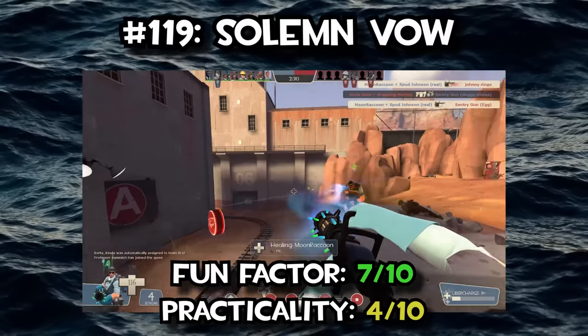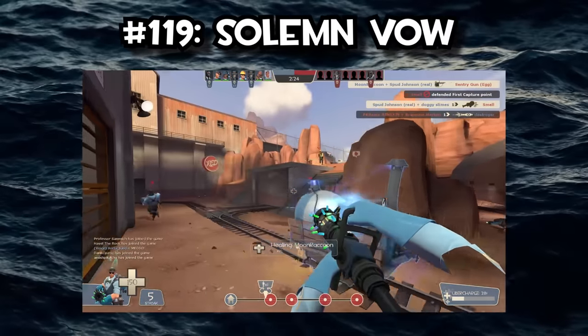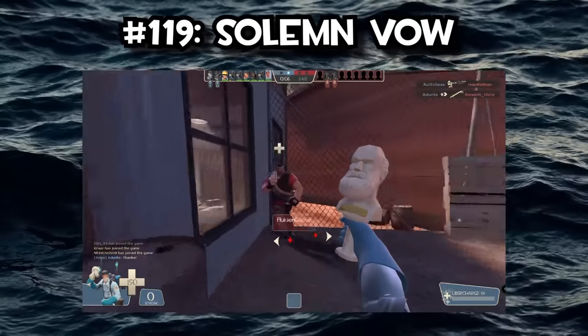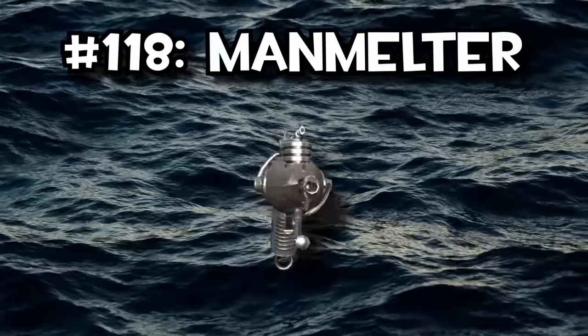Number 119, the Solemn Vow. By all means a direct upgrade from stock and great for giving your enemies some head. It's a staple for the Battle Medic's loadout because seeing your enemy's health is huge for 1v1s. But I'm willing to bet you already know that Battle Medic is far from the meta, and sadly, neither is the Solemn Vow.